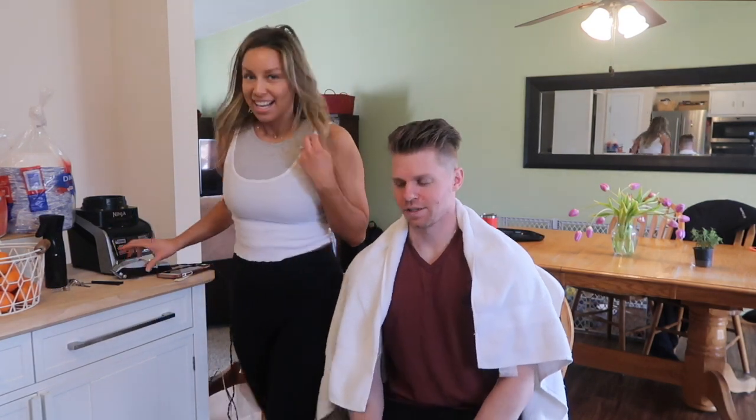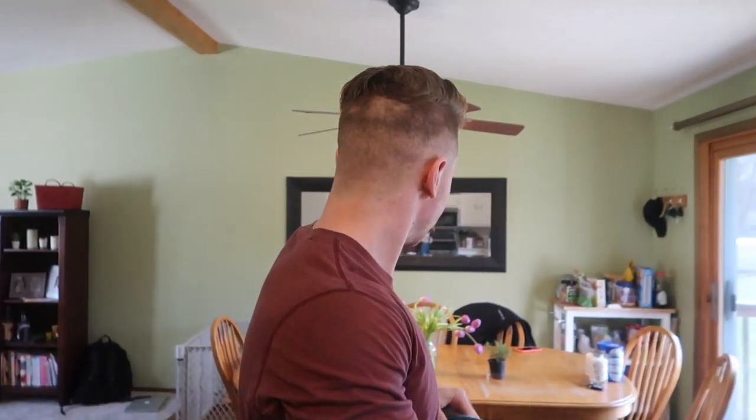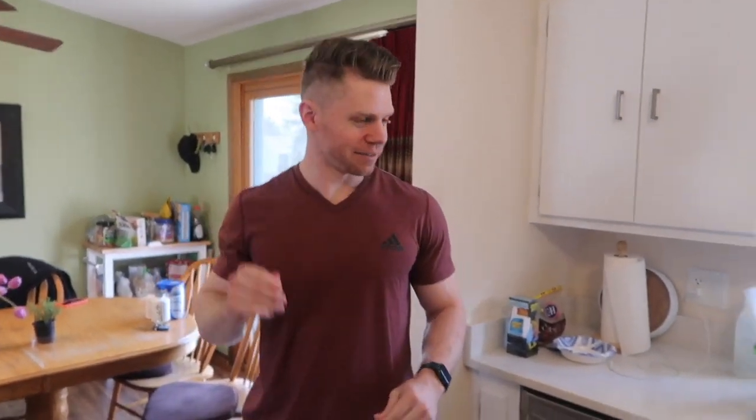All right, let's see the after. Now I am not... Listen, it's not terrible. We tried the fade. I think the front looks good where I didn't really touch anything, but it's just this section I need some practice on. But if you look at him, he looks fresh. Pretty good for first try.